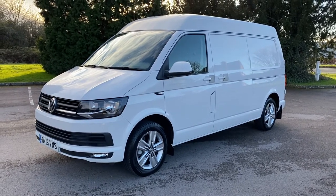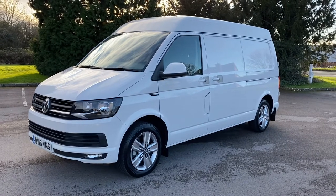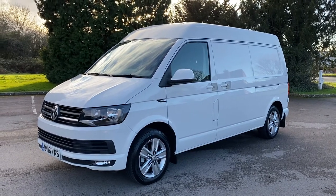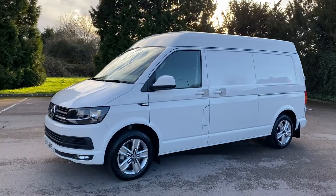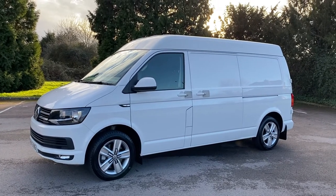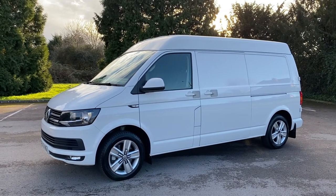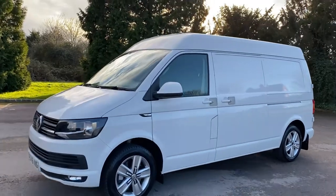Hi, good afternoon, it is Simon at Vans Today in Worcester. I'm going to give you a quick video walk around of this 2016, 16-plate Volkswagen Transporter 2-litre TDI 180 brake horsepower High Line. This is an extremely rare long wheelbase medium high roof version with a great setup in the back, full motion four-wheel drive, and a six-speed manual gearbox. It arrived last night so there are a couple of minor jobs to do, but on the whole it's a great van. We've also just had two pages of service history emailed over from the lease company, which confirms cam belt and Haldex fluids changes have been done on it already.